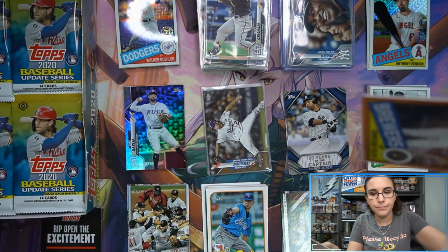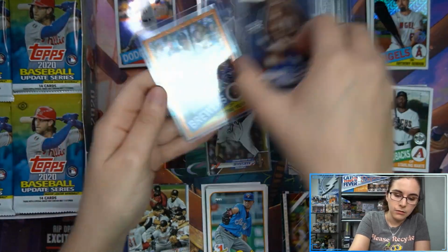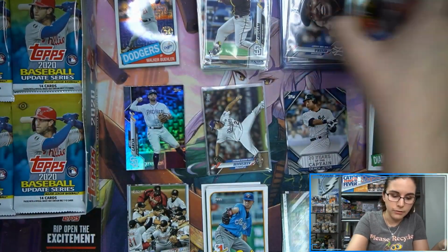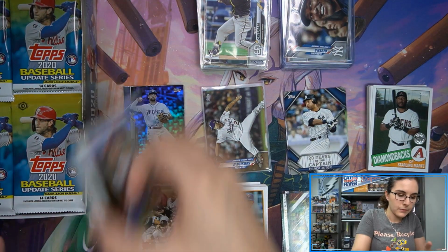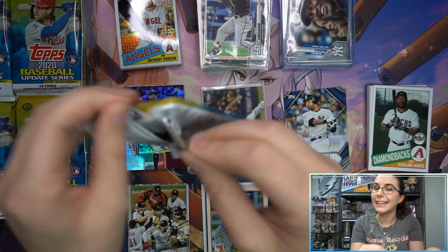eBay 101. Let's top load you, Christian. Why not? Put them under our short prints. Put you on top. A little advertisement on the bottom. And we are ready to go. First pack, last box.